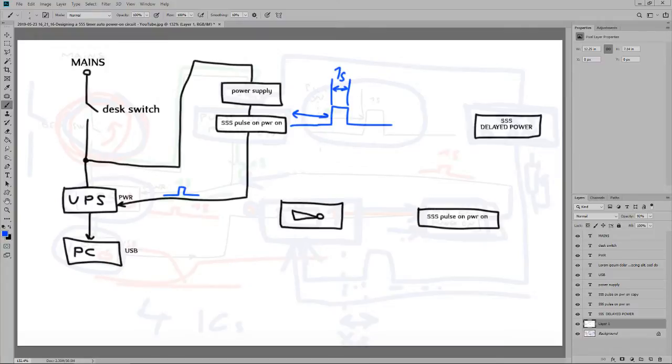Okay. Right. Then we have the USB acting as an input for the logical inverting gate. The delayed power timer will be powered on by the same power supply. Now what, I'm actually going to use blue for the timed outputs. It looks a lot nicer. No, what the hell is that?